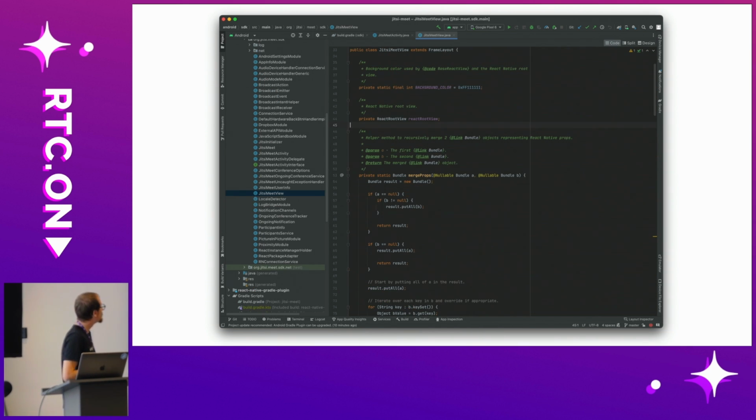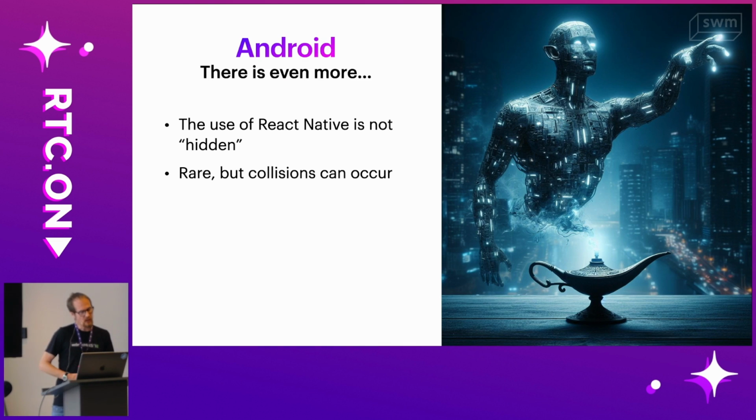And if you want to go a bit lower level, this would be our view, which is just a simple frame layout. And as you can see right here, we basically have a single subview, which is the React Native root view. In that regard, it's very similar to iOS. So the result is that it's virtually the same as in iOS, but because of how Android dependencies work, everything is a flat kind of dependency tree in the end.